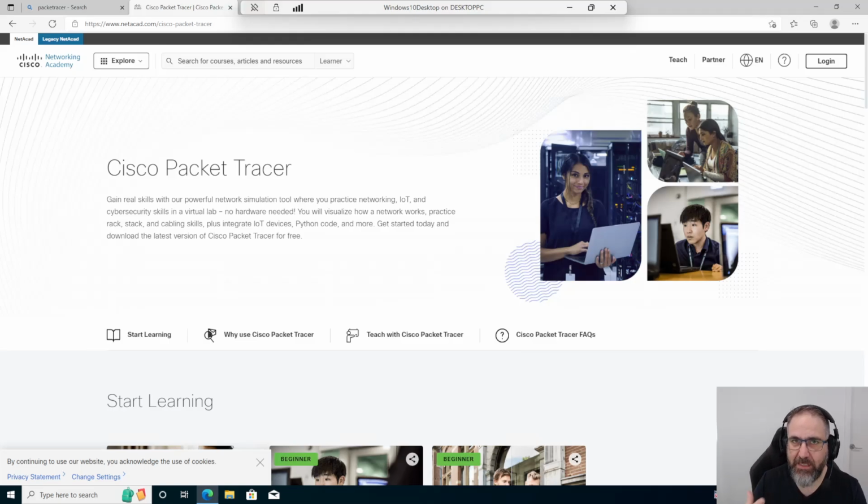Packet Tracer is an application developed by Cisco. Cisco, they have certifications and they have their own training. They built it's more of an emulator. It emulates a network environment. It's not even really virtualized. It just emulates. So you can run it on Mac, Linux, and Windows 10.